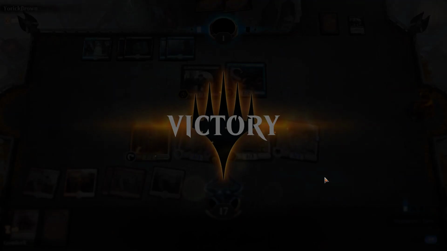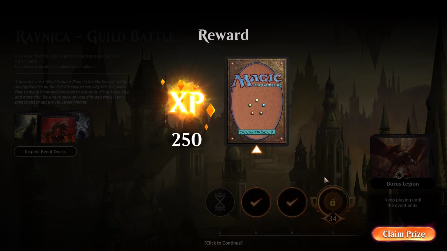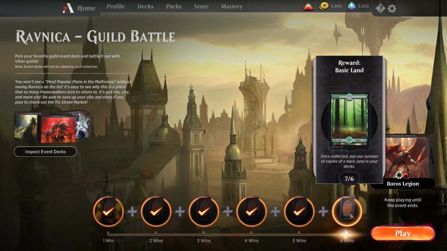So a very strong start from the Boros deck. It was pretty hard for the Dimir deck to recover, because if you get a strong start with the Boros deck, your creatures just keep getting larger. And there's a lot of momentum with that kind of strategy, so it's a very nice deck for sure.